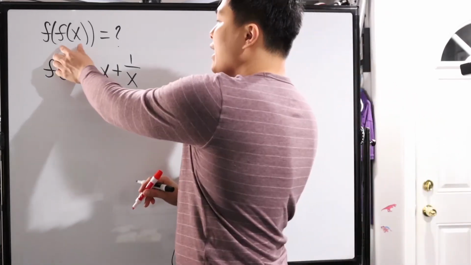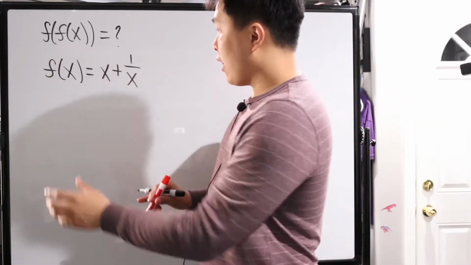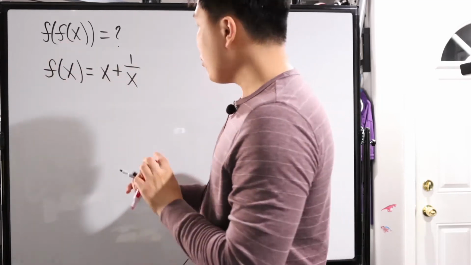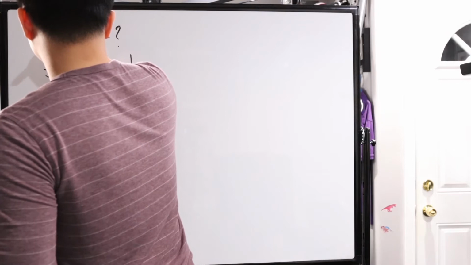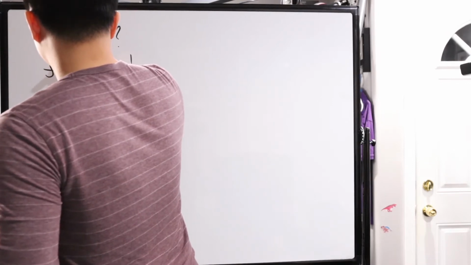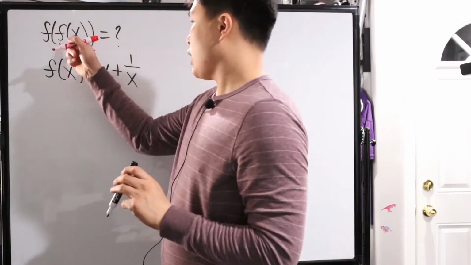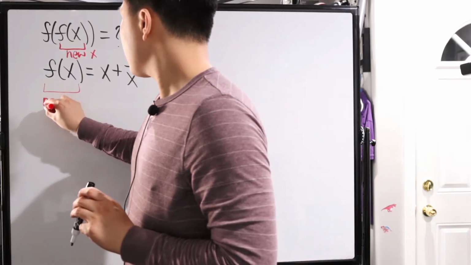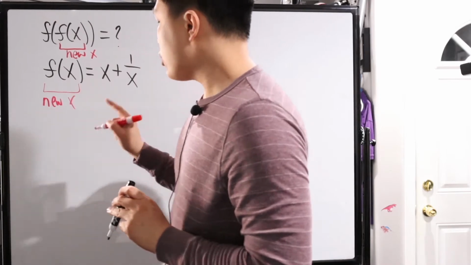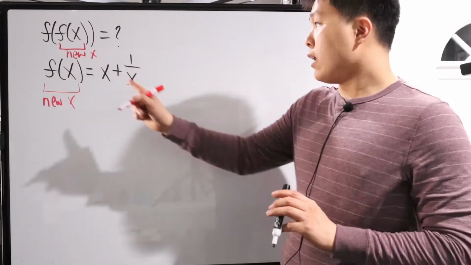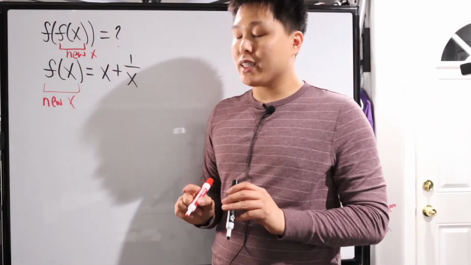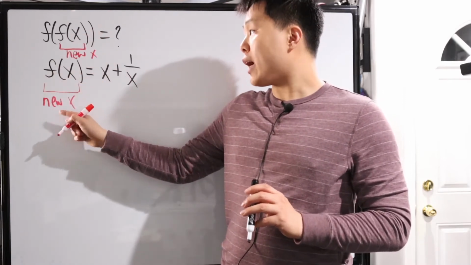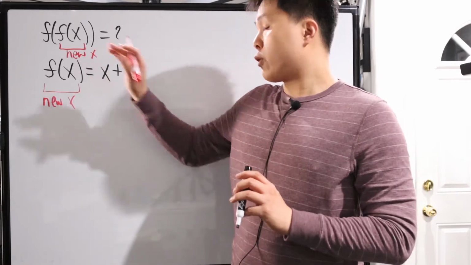Well, we recognize at least the inner portion, f of x. This is f of x where originally it should be an x. What I'm going to do is call this new x. Since I called f of x new x, this is going to be your new x. There's a reason I decided to do that, because that helps us understand what this is actually asking. So originally, where there's going to be an x, we're actually going to put our new x, this whole thing, in place of where x is.